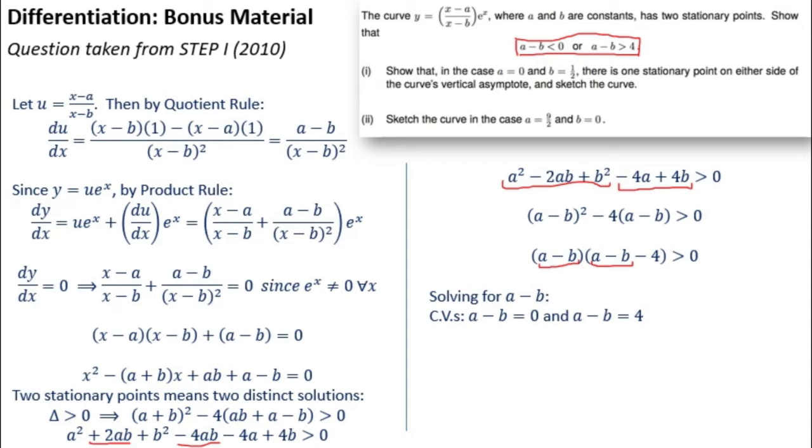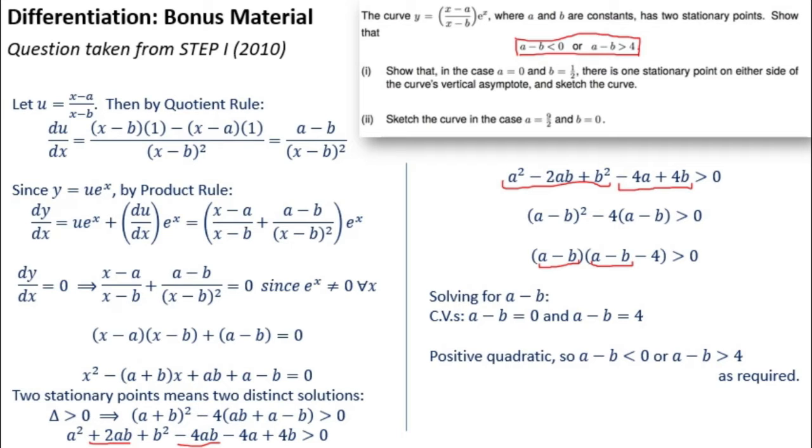The first thing we do with any inequality like this, we look for the critical values, and those will occur when either of the two brackets is equal to 0. And when we've identified those, we can think about the nature of the quadratic itself and ask when it will be positive. You might do it with a quick sketch. You might just notice that it's a positive quadratic. If it was k times k minus 4, that's a positive quadratic, which means if we want to know when that quadratic is going to give a value greater than 0, it happens either side of the two critical values, rather than in between the two critical values. And that's the result we were asked to prove.